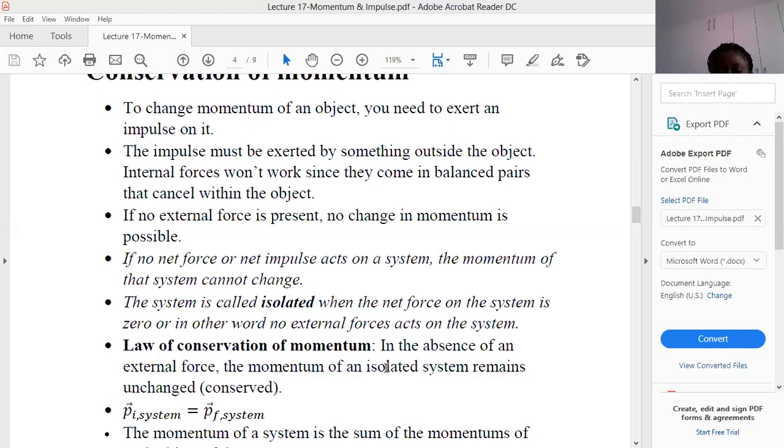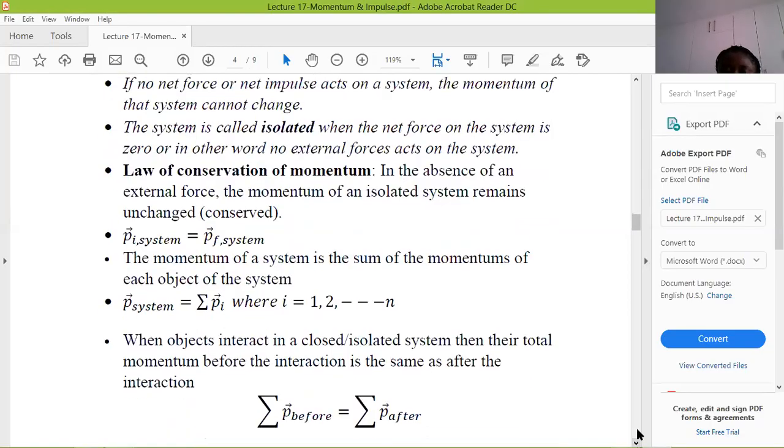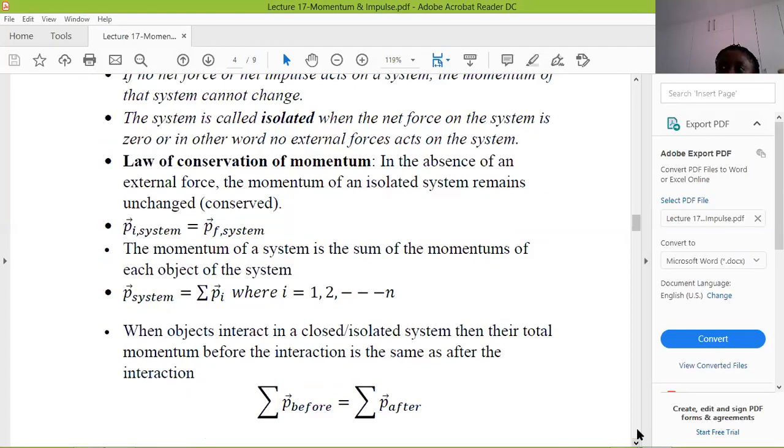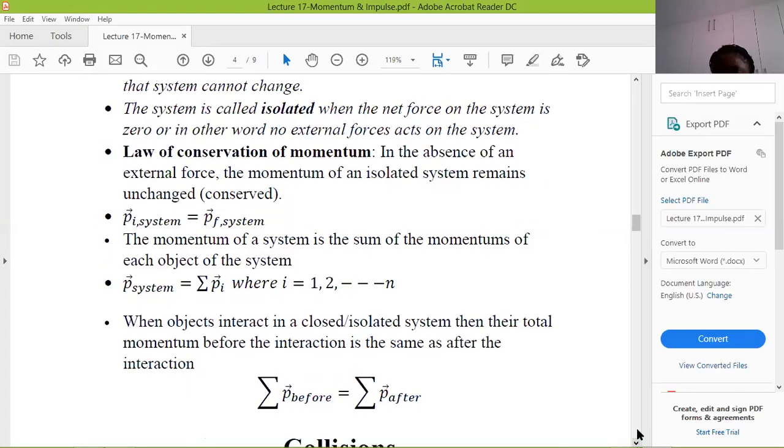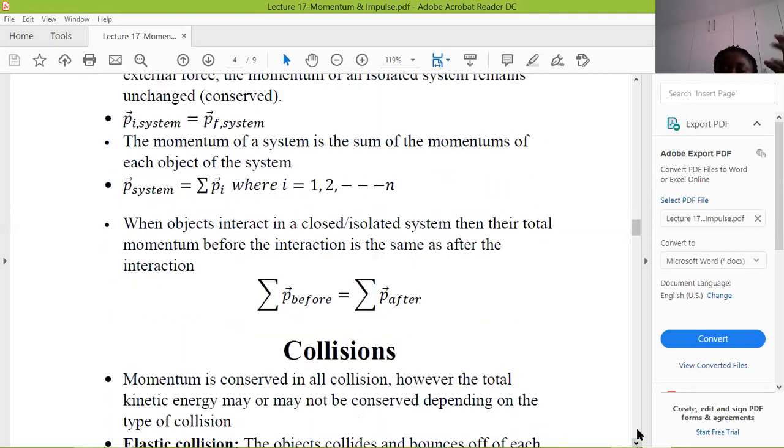Okay, so if an object is in a closed system, then we are saying that the momentum of that system is conserved, because there will be no change in momentum. The change in momentum of that object is going to be equal to 0. When we talk about a system, if there are many forces acting on the object, we simply sum up the momentum of the individual parts, depending on how many momenta are acting on that object.